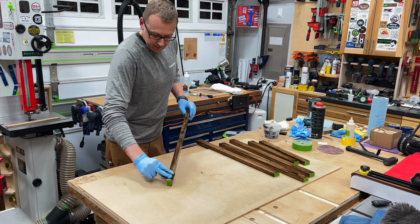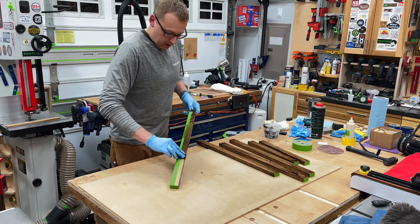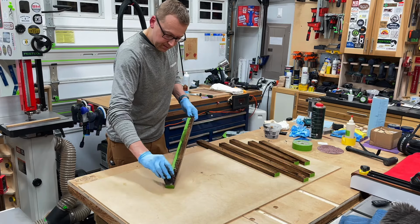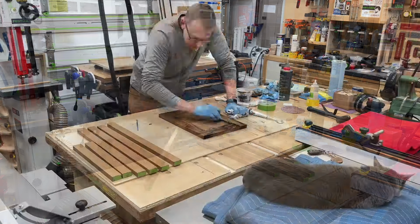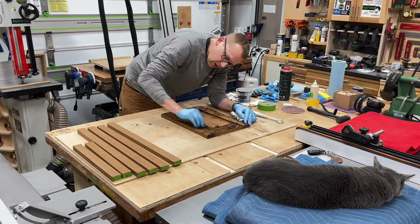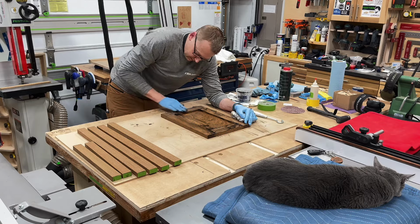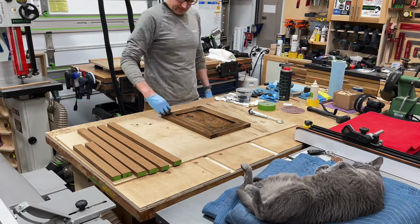As you can see, I also taped off the ends of these rails because those are going to need some glue when they meet the cabinet legs, and also the back, which is going to meet the cabinet box. So it just takes a little pre-planning to know where your glue is going to be and make sure you don't put finish there. Then I could move on to the doors and everything else, which again, I am not going to bore you with that process.